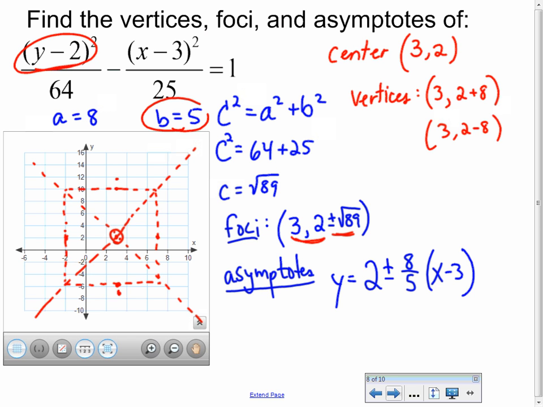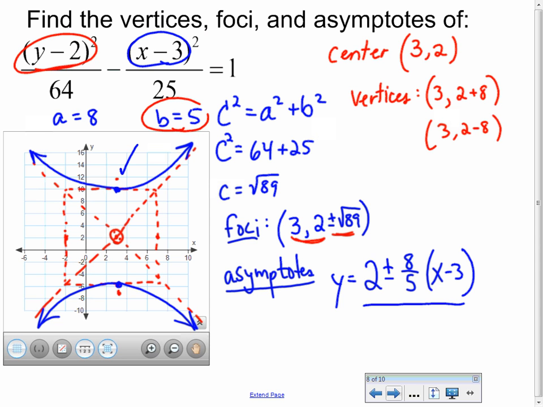And so I went back to the asymptote formula to tell me that it was the a over b, and this x minus 3 goes in there. Not a big deal. But what is the big deal here is that my vertices were right there and right there. Can't forget about those. And I'm going to draw my graph so it goes along the asymptotes. All right. Remember my foci, both of them, are over there and over there. I got my center. So everything looks good. I think I've identified all those things.